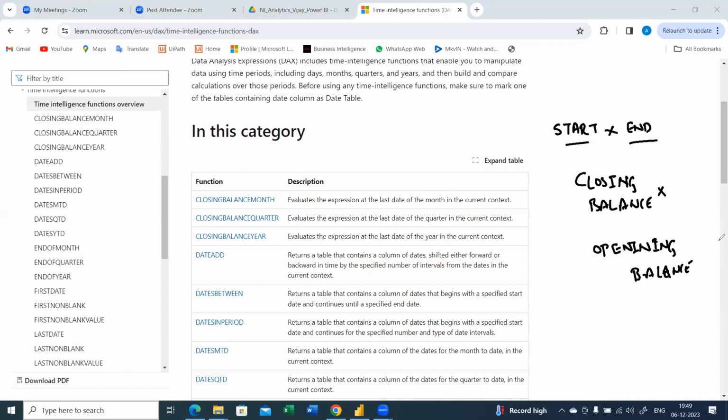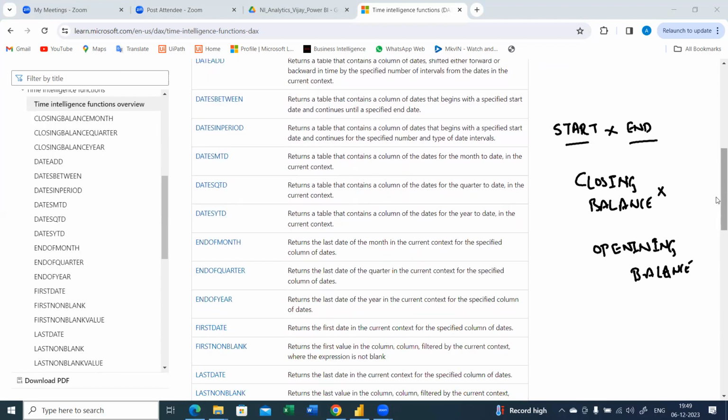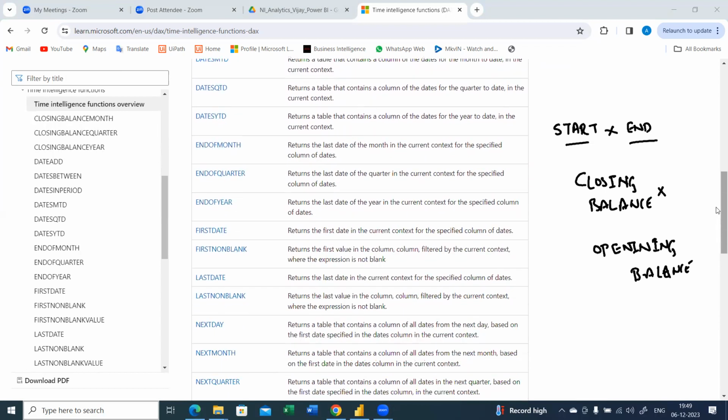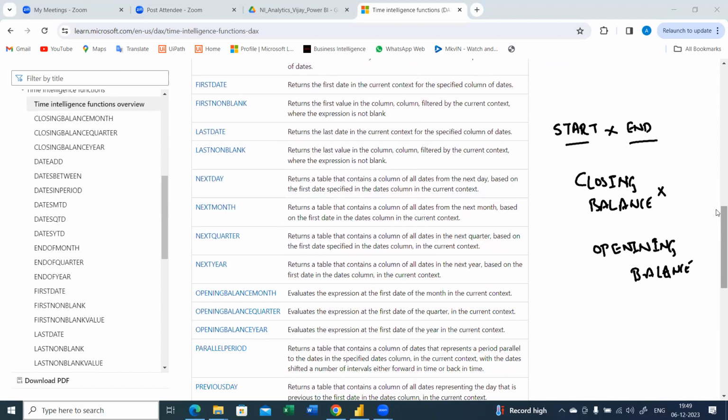Next, we will be talking about other DAX functions as well, like first date, last date, first non-blank, last non-blank. As I told you, there's one more DAX function called previous, and the other one is called next.